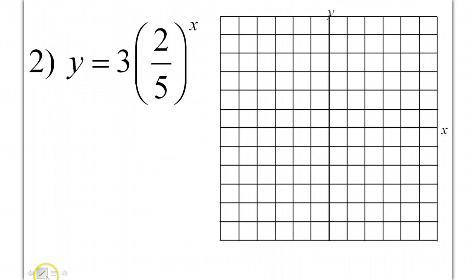Look at this graph. Let's see. Kelvin, can you tell me what the asymptote is going to be, that dotted line that I'm going to approach? The x-axis. There's nothing added on or subtracted. The x-axis is going to be the asymptote. So draw your dotted line on the x-axis as best you can. Now, Jesus, what's the y-intercept going to be? The y-intercept is going to be 3. So everybody put a dot at 3. That's my y-intercept. Okay?